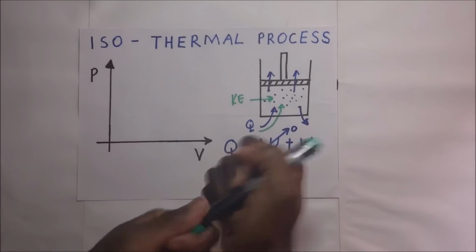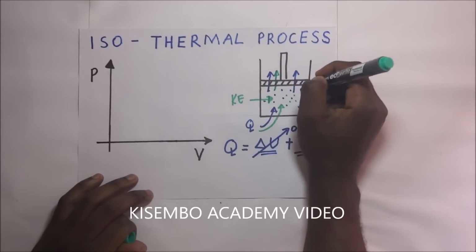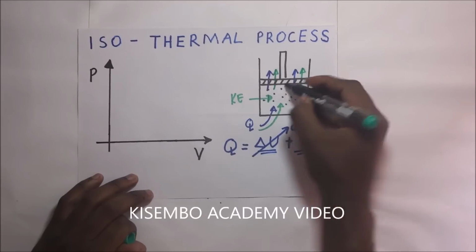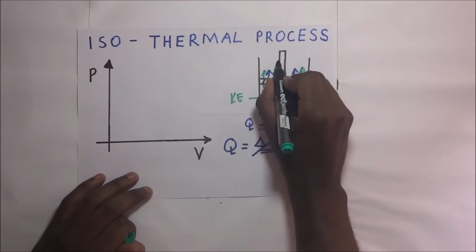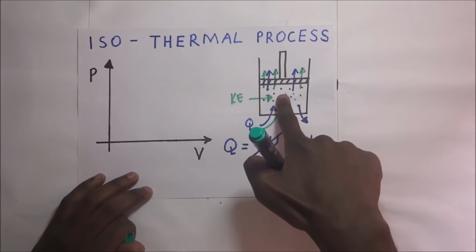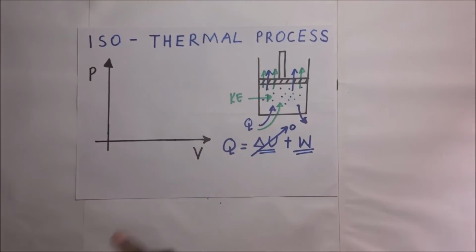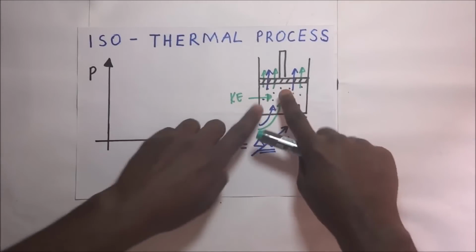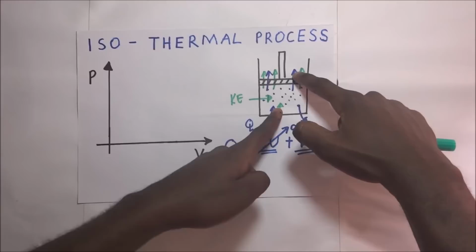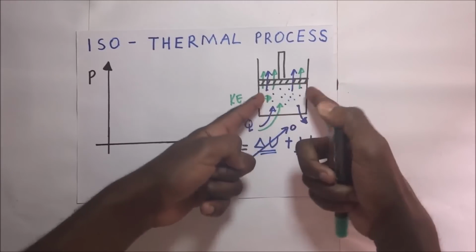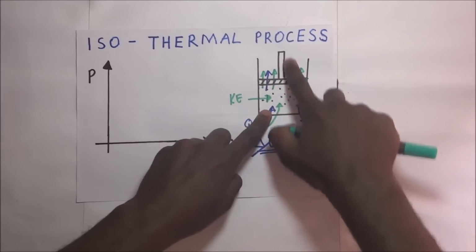If I may repeat this for emphasis, this is what I mean. If this gas is to expand, it is going to lose some energy in the process of doing work against the surrounding. As it's losing energy in the process of doing work against the surrounding, it would mean that the kinetic energy of these particles is going to drop. And if it is dropping, it would mean that the temperature is no longer going to be constant, it's going to drop. Now, to avoid the temperature from dropping, as this gas is expanding to push this piston upwards, a certain amount of heat has to be introduced into the system to compensate for that loss of work as it's doing work.